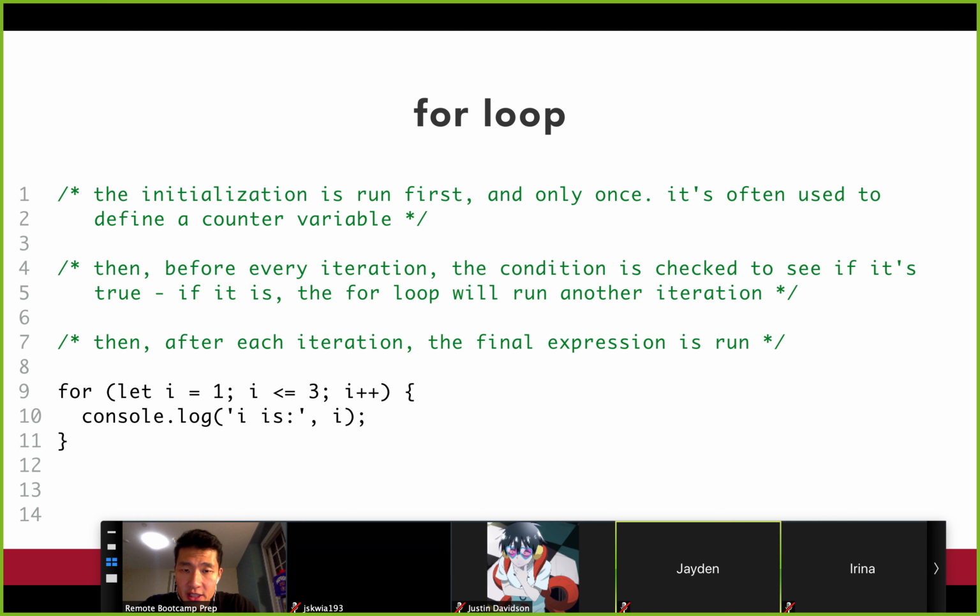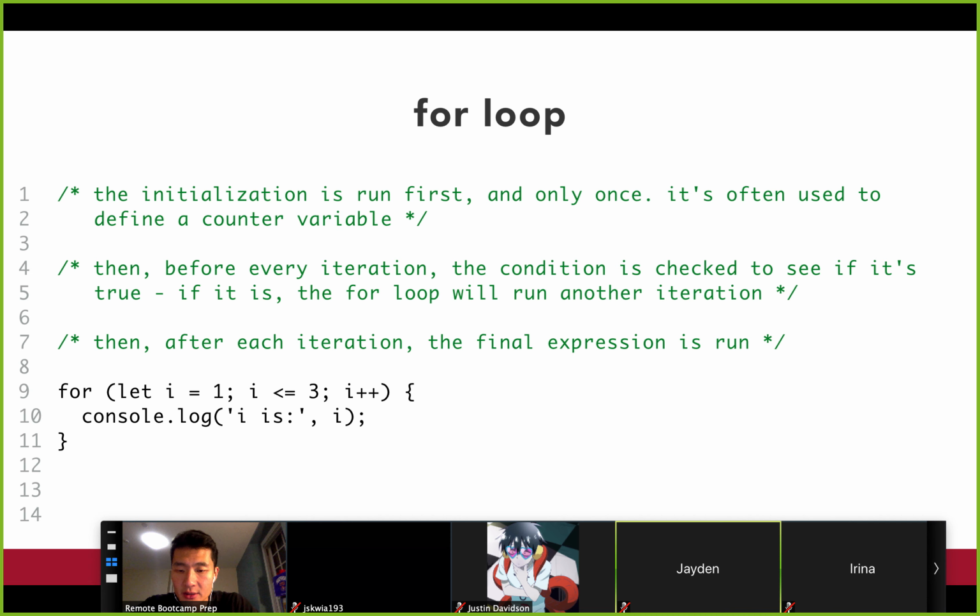Well, how do I check if I should run again? Well, I check my condition again, right? I check i is less than or equal to 3 again. Is that statement still true? Well, i used to be 1, but now it's 2 because I added 1 to it at the end of the last iteration. So is 2 less than or equal to 3? And the answer is that's a true statement. 2 is less than 3. Because that's true, I run line 10 again. I console log out "i is 2", and then I go to i++. I add 1 more to i. So now i is 3.